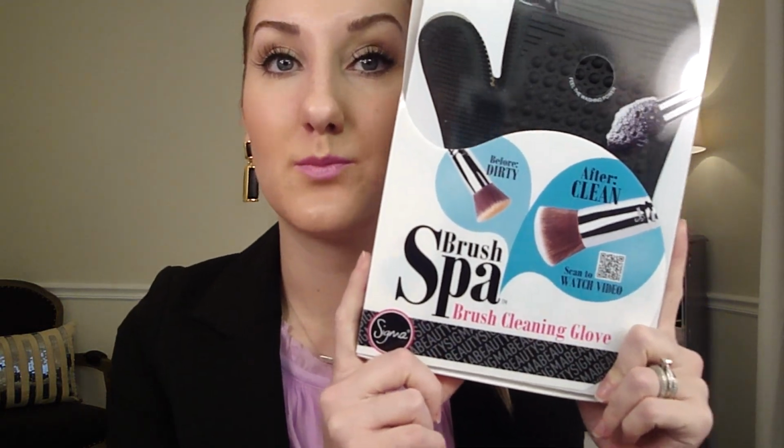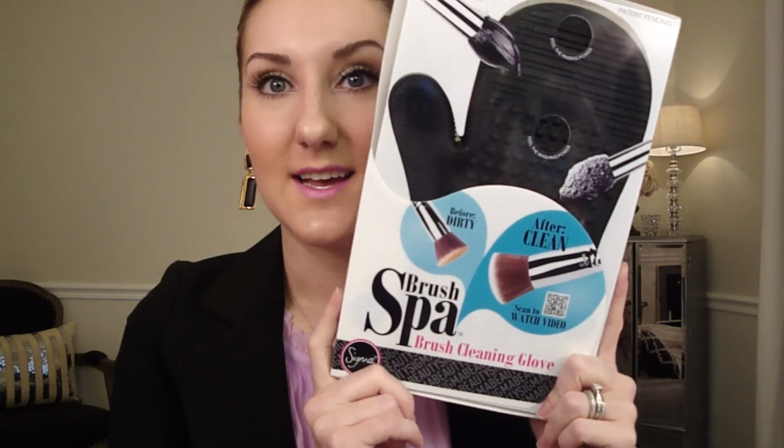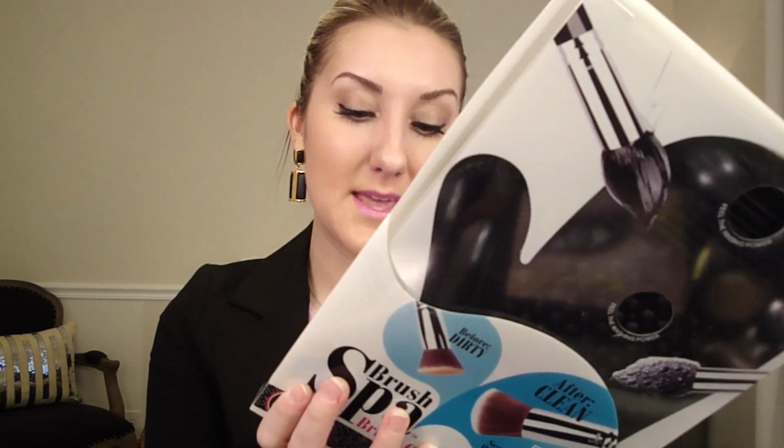I put mine back in the case so you can see. It is the Sigma Brush Spa Brush Cleaning Glove. It's a tongue twister. They come in black, pink, purple, or aqua. I have the black one. I've been using it over the past several days, and I absolutely love it.